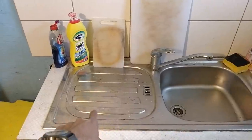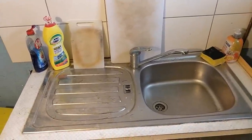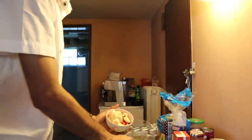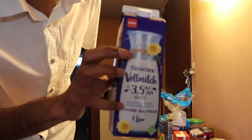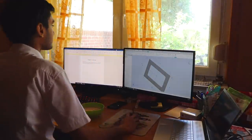I mainly wash here and keep my utensils to dry. Now we'll have some breakfast. For breakfast I generally have muesli with some fresh fruit — banana and strawberries already cut — and milk, 3.5% fat. I plan my entire day around my work table and I usually have my breakfast and my work together.